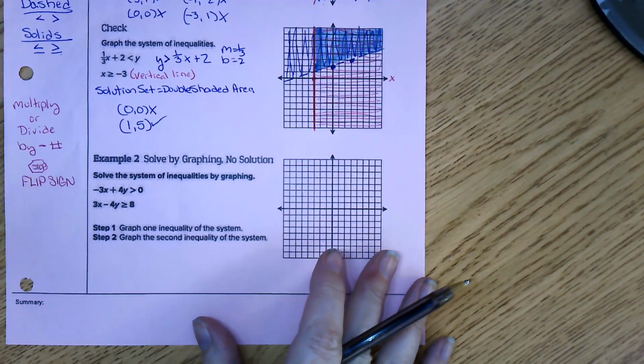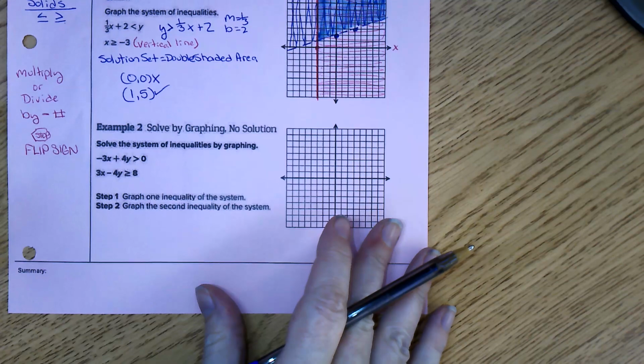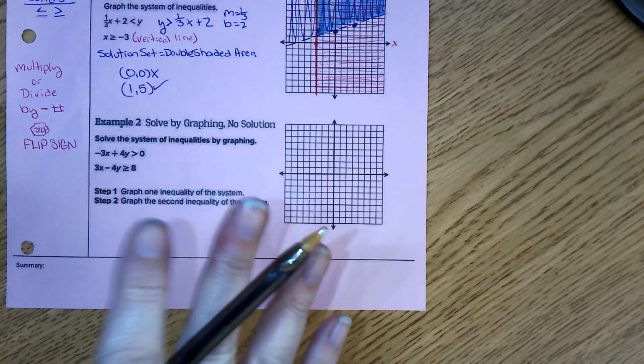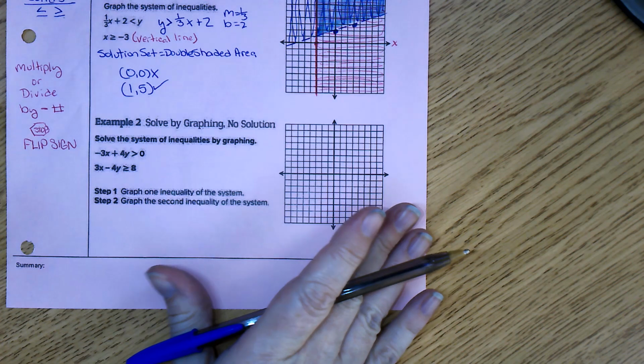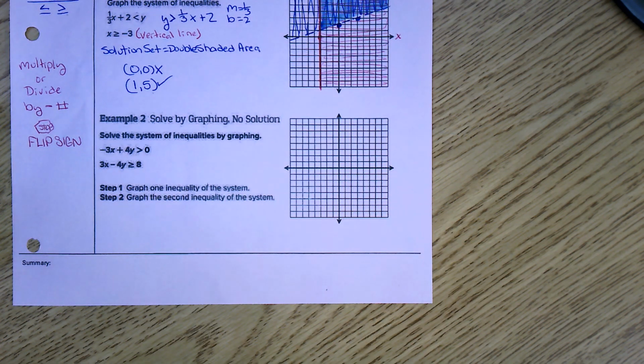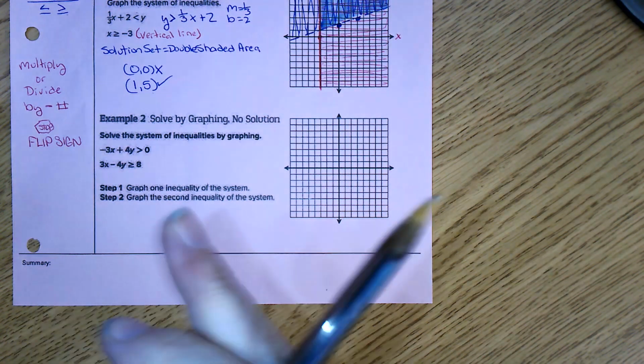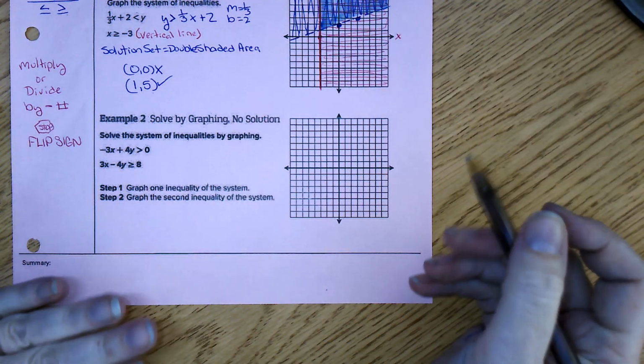Now let's look at what it looks like when we solve by graphing and there's no solution. Now remember, with flipping signs and everything and shading above, below, you do need to be very careful with these, okay? Because these are going to be very particular types of lines, but not all of these particular type of lines are always going to be no solution, okay, when you have inequalities.